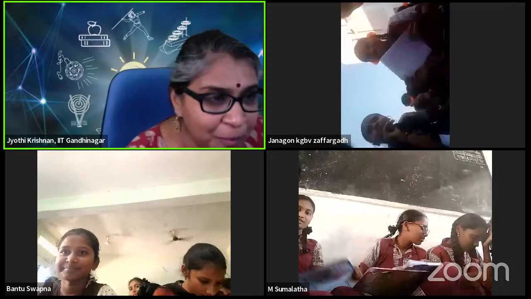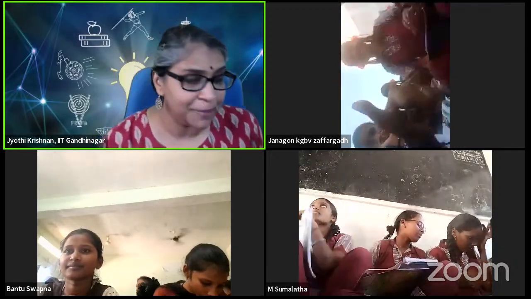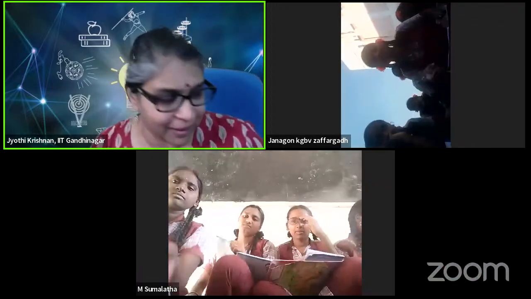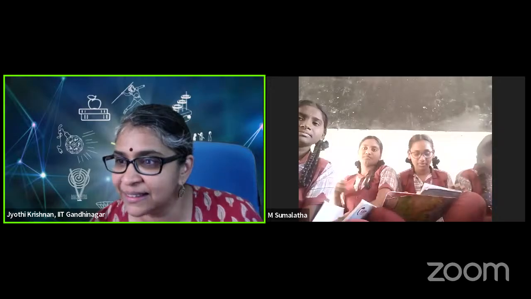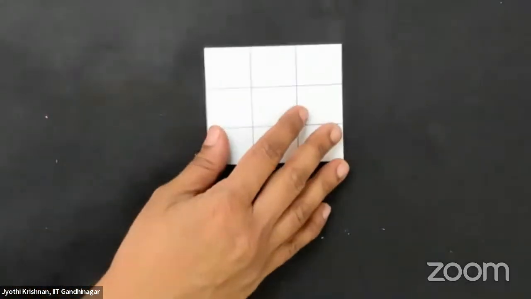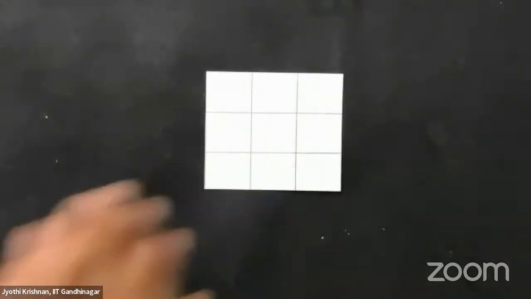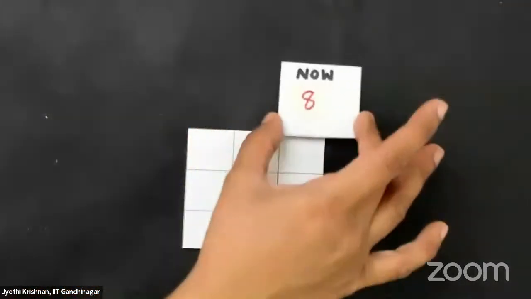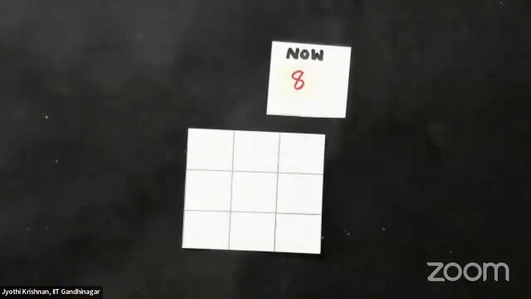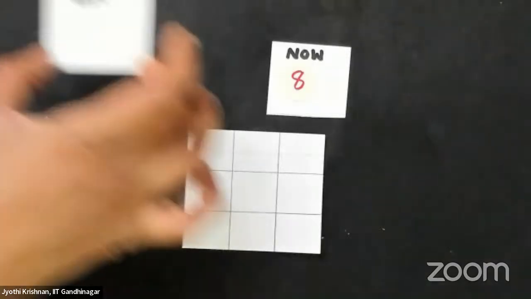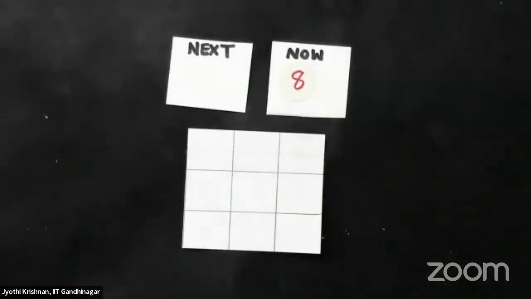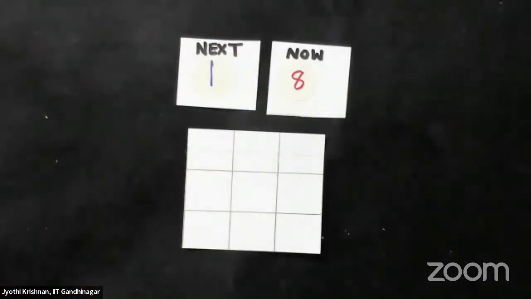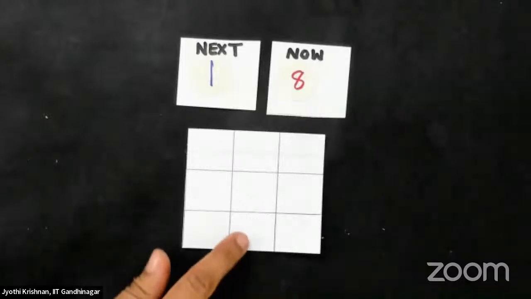Okay. So now let me show you a small version. So don't play with me right now. Let me just show you what's going to happen. I'm going to show you on a very, very small space. So we are going to play the real game on a 5 by 5 grid, but let me explain what's happening. So I'm going to get some numbers between 1 and 9. I'm going to be able to tell what the number right now is, and I also know what number I get next.